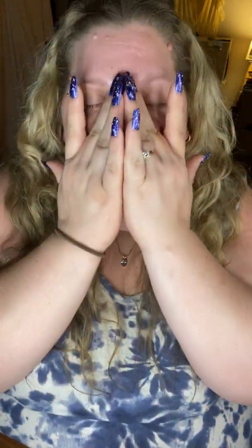Oh, my skin is so dry. And it feels so good. It's beautifully fragranced. It's not super overboard, like in your face kind of fragrance, but it has that beautiful kind of luxe skincare scent to it. That's kind of floral. Oh, it just feels so good and so rich. And so deeply moisturizing for the skin. I love it so much, and it's already absorbed.